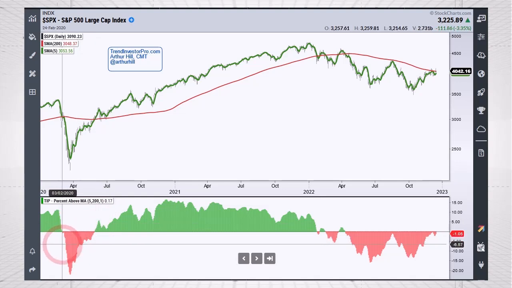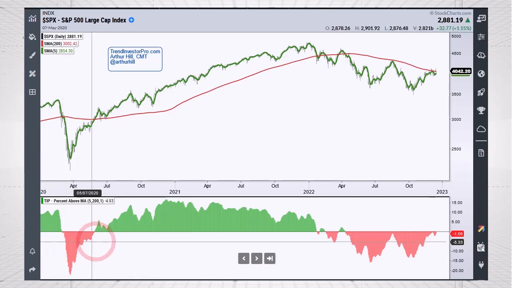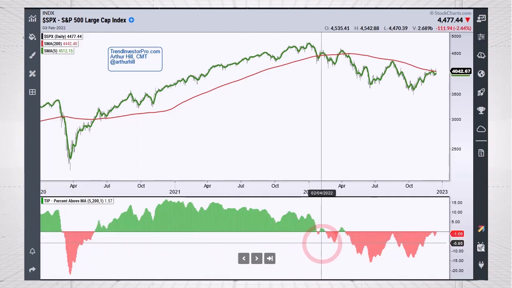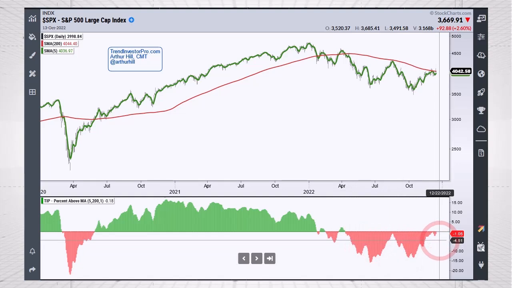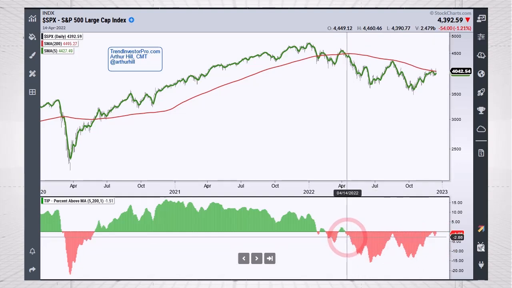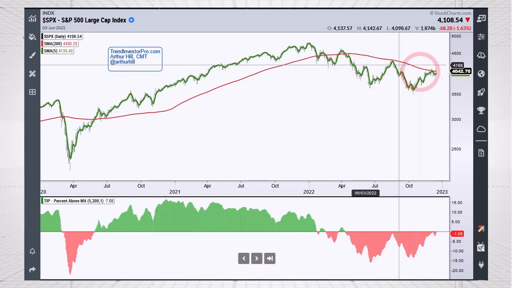And you can see we did get a cross there in early March, a little bit earlier than the 5% threshold. And then we got a cross here in late May. And we got some whipsaws in January, February, and in March, April. But we've been bearish ever since. So you can see the 5-day has been below the 200-day since the middle part of April. And on the price chart, you can see that that is the case.